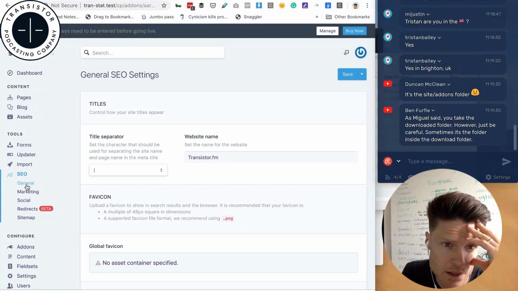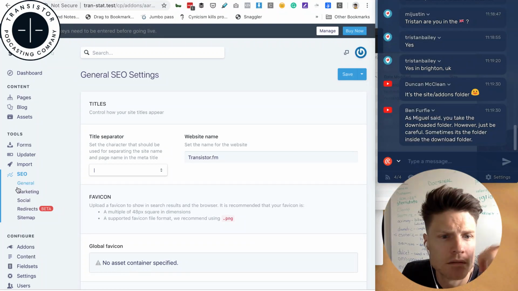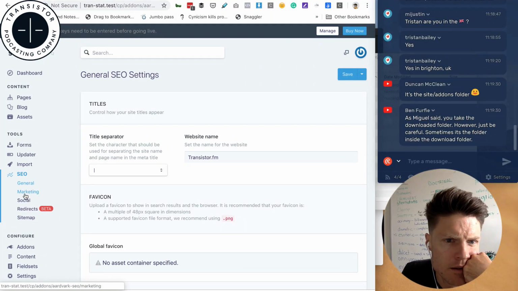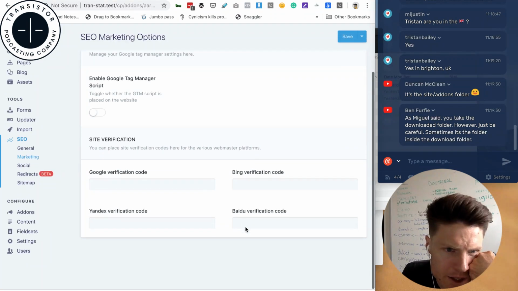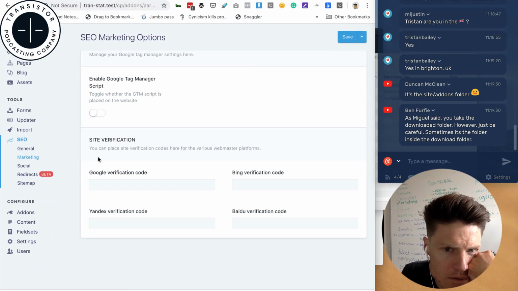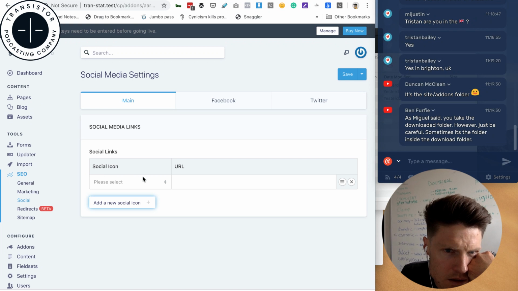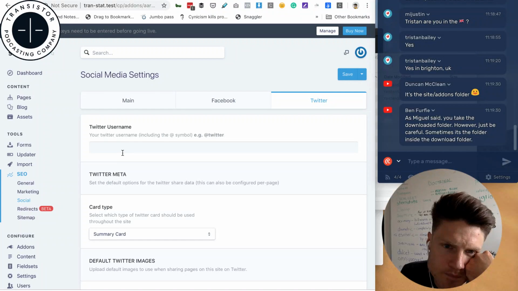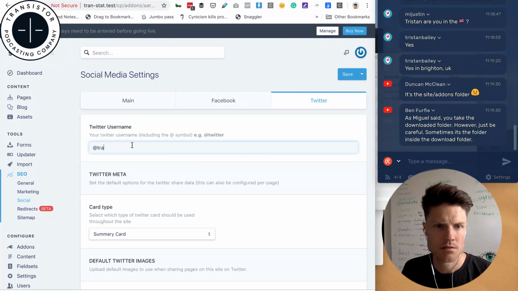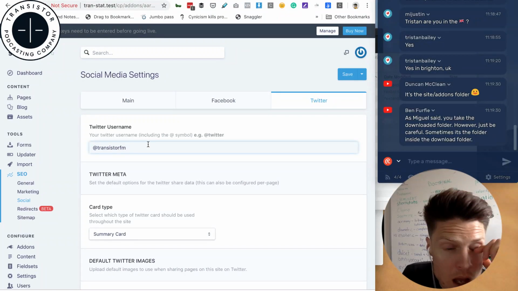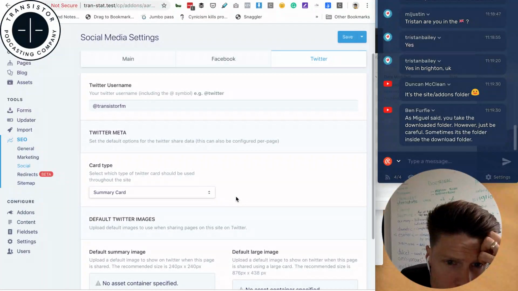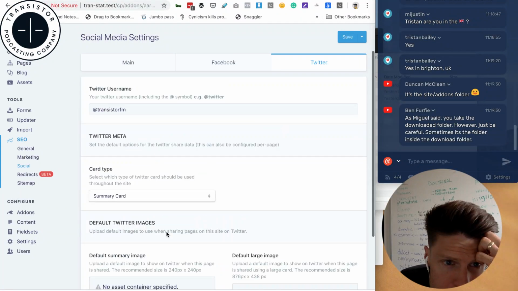Let's go here to marketing, enable Google Tag Manager. I'm not using that right now. Social links. What's this for? Transistor FM. Summary card. Oh, this is nice.